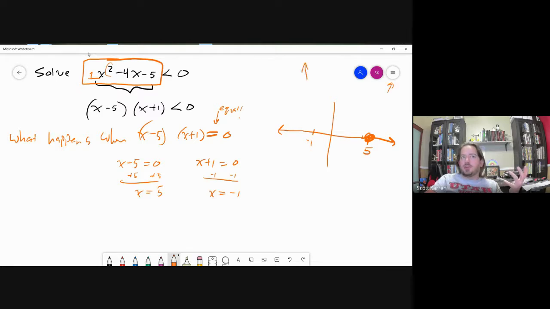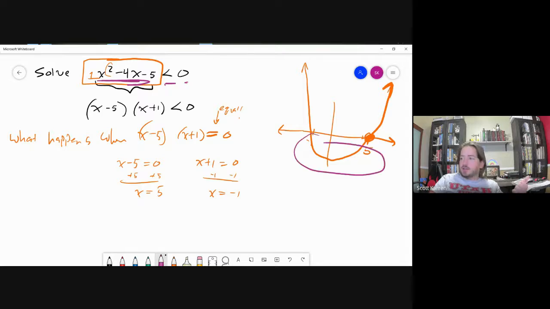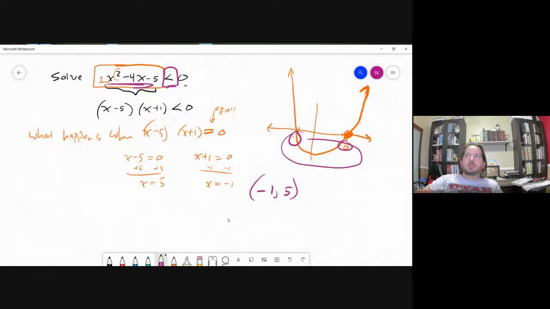And therefore, I really know what the graph does. I don't know how far down it goes, but I don't care. The only thing I'm interested in is when is this graph less than 0? And that happens in that area down there. Those numbers between -1 and +5, not including, because it's a strict inequality. And I'm done. It's between -1 and 5, not inclusive. Bam, that's it. So those ones are fairly easy as long as you know what the graphs look like.